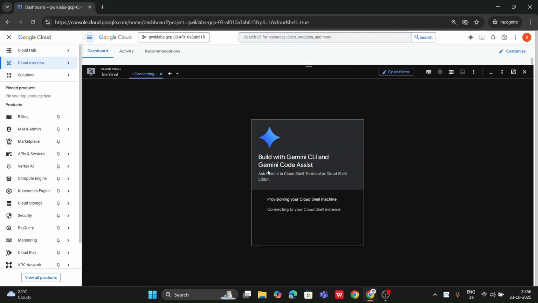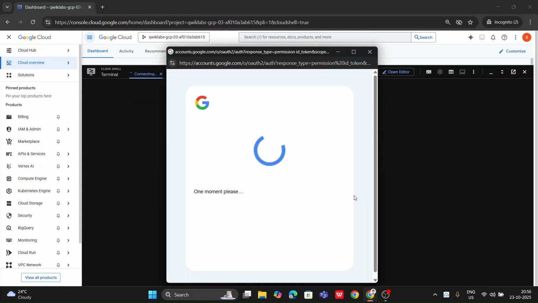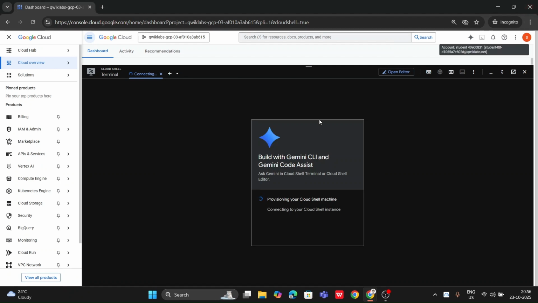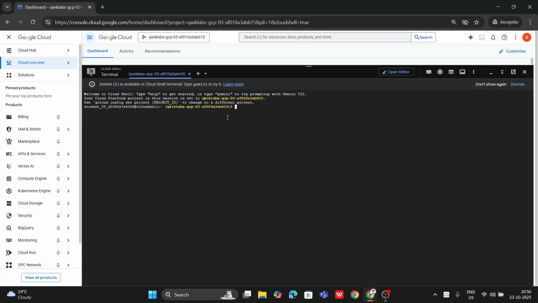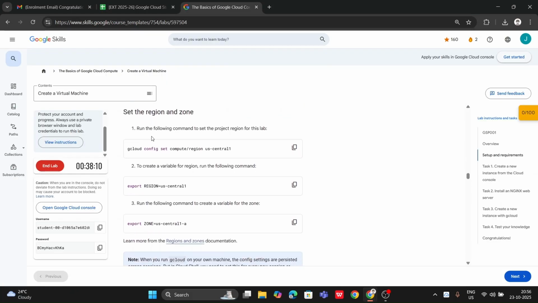Continue. It's going to ask you for authorization. You can just authorize this using the same student account. Okay, so the Cloud Shell has opened. Here they have firstly given you some commands that you can simply copy and paste.